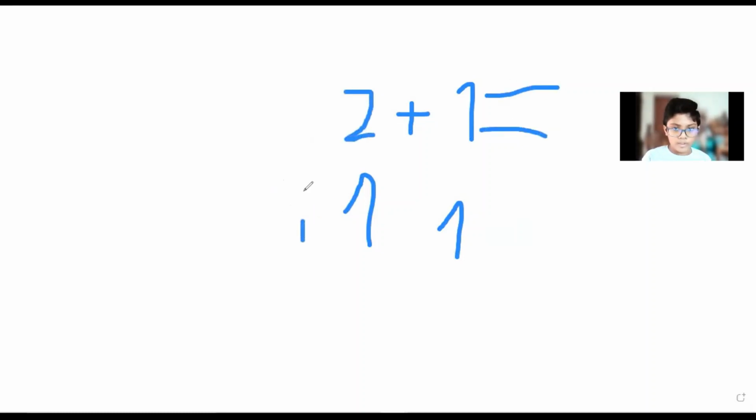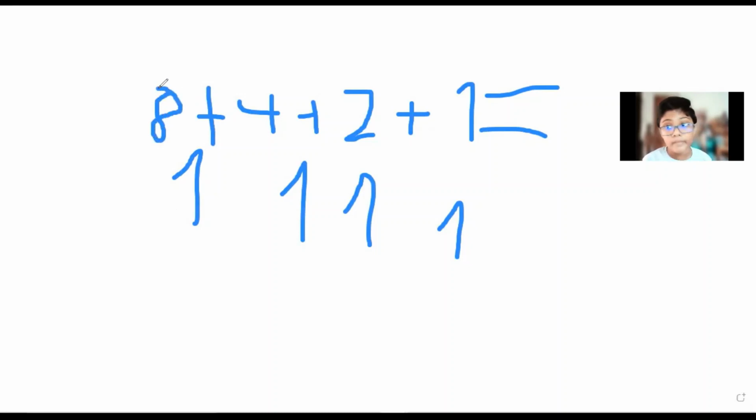If there was another one here, that equals 4 plus 2 plus 1. And if you add another one, that makes 8. So you understand how the pattern of binary goes on: 1 to 2, 2 to 4, 4 to 8. If you just understand the digits and powers, you can crack the code.